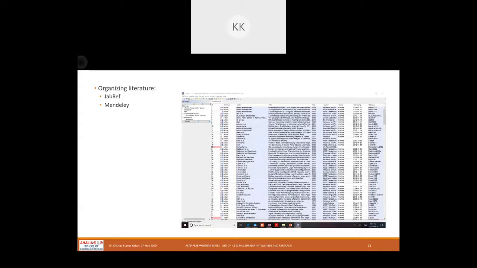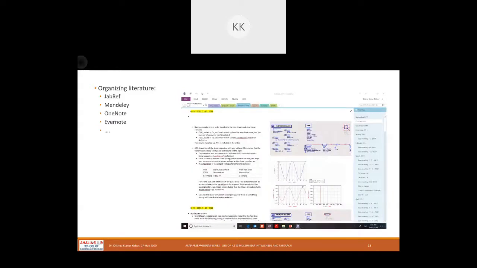And then, as researchers, almost all of us will have a research diary, right? Some place where we're making down our observations or what we learn on a daily basis or a weekly basis or whatever, right? Now, there are softwares for that as well. For example, Microsoft's OneNote and Evernote. The figure that you see on the right is a screenshot from OneNote. These are all like online books. It's like a digital notebook, right?